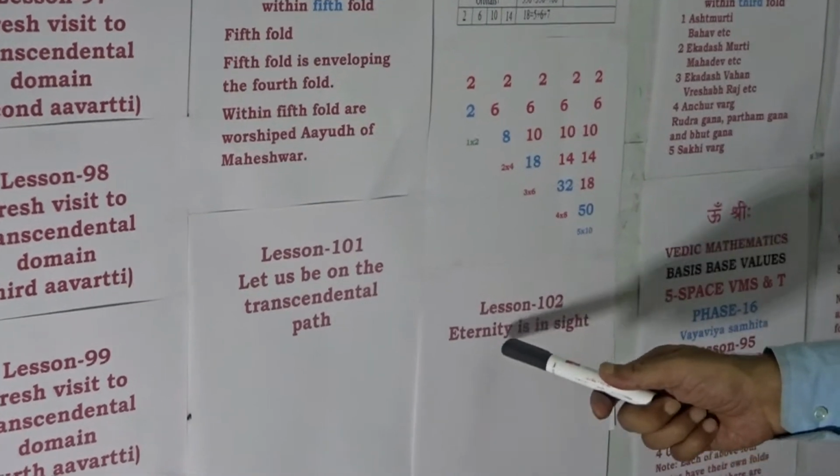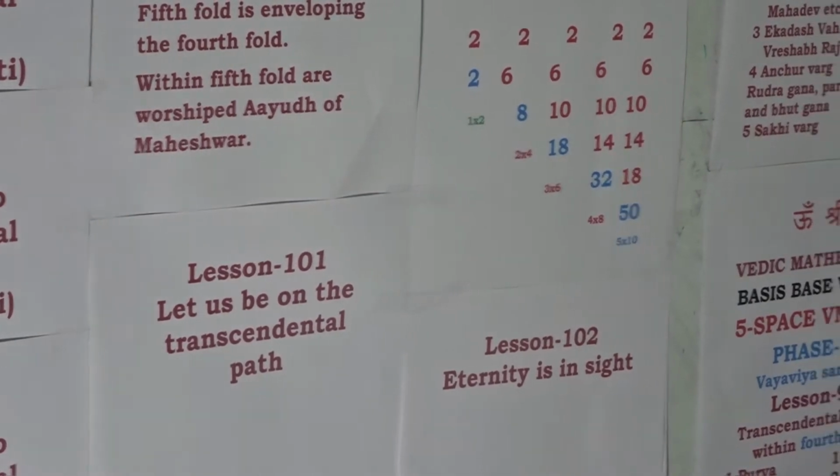It is only after the Pancham Vritti that we can say we are firmly established on the transcendental path, and face to face with the eternity which is in sight during all this initiation up to the fifth Vritti. This exposure is taken to be a 5 year duration exposure. This exposure is one Samvatsar period. Samvatsar is a 5 year period. Therefore, 5 years of 360 days each year makes 1800 days. It is going to be a program of 1800 days, as 360 days times 5 years.